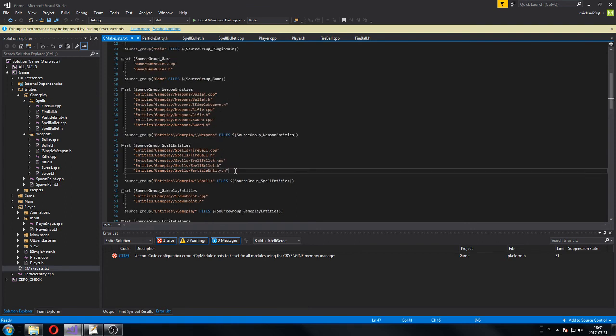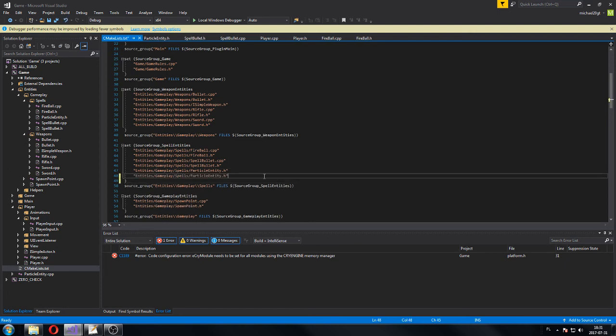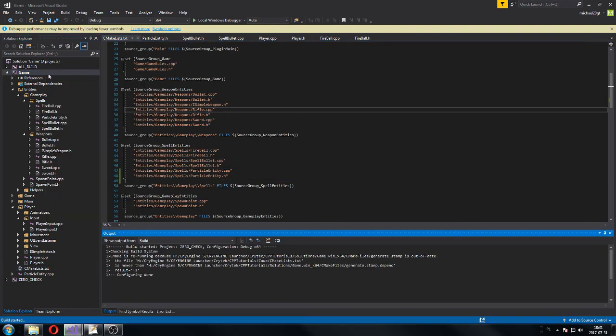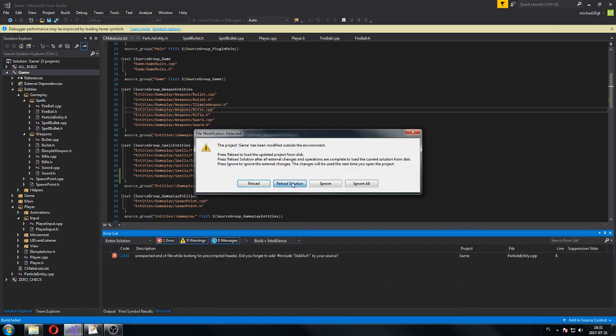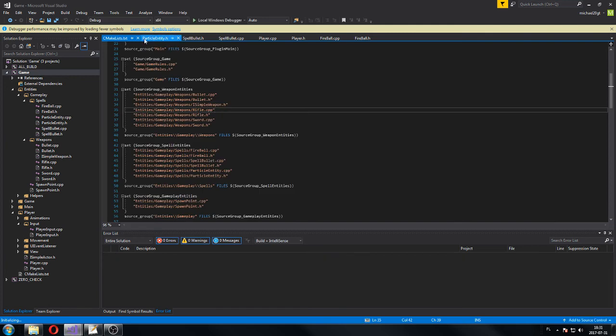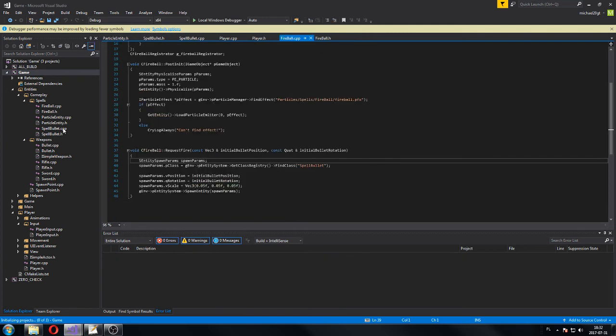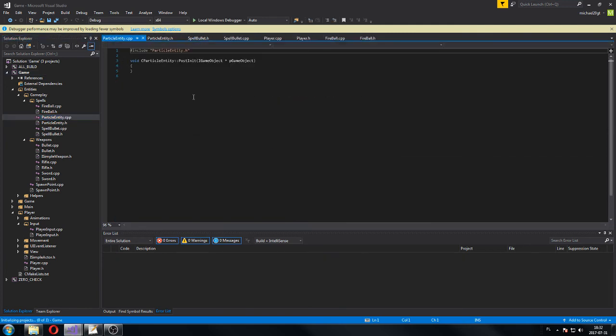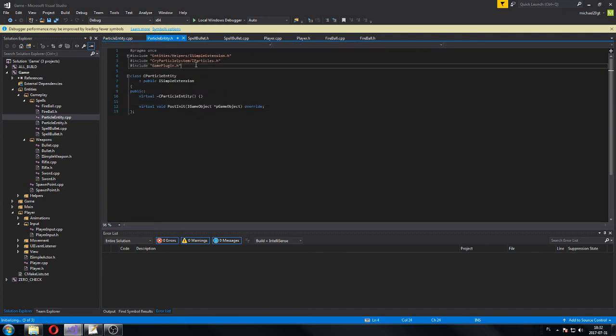So particle entity.h and also particle entity.cpp. Okay, now we're reloading this. I have this particle entity CPP. Take this away from here.